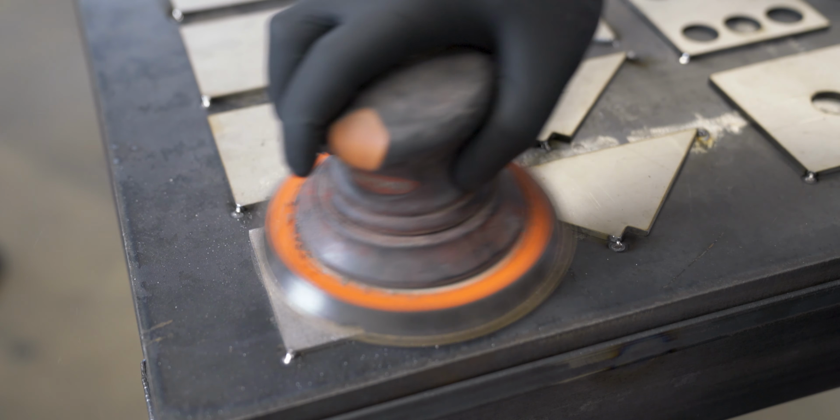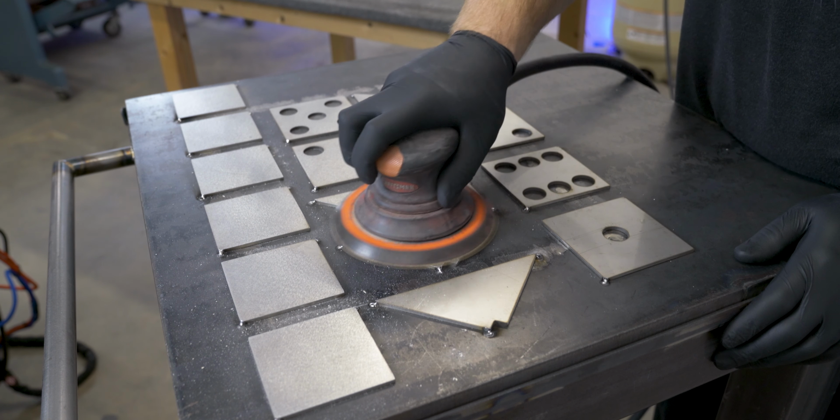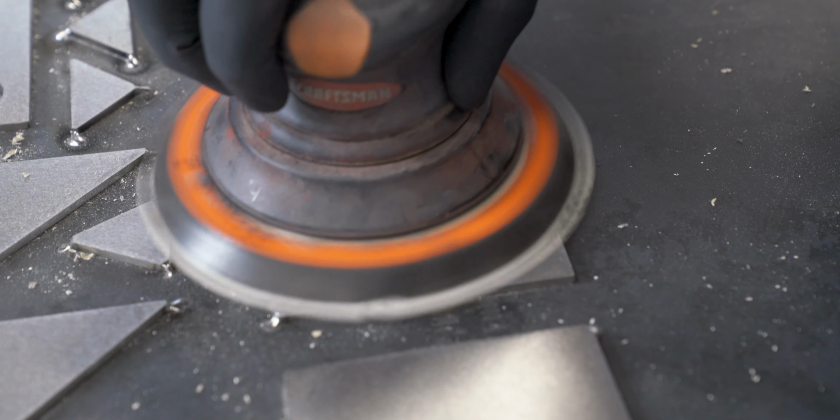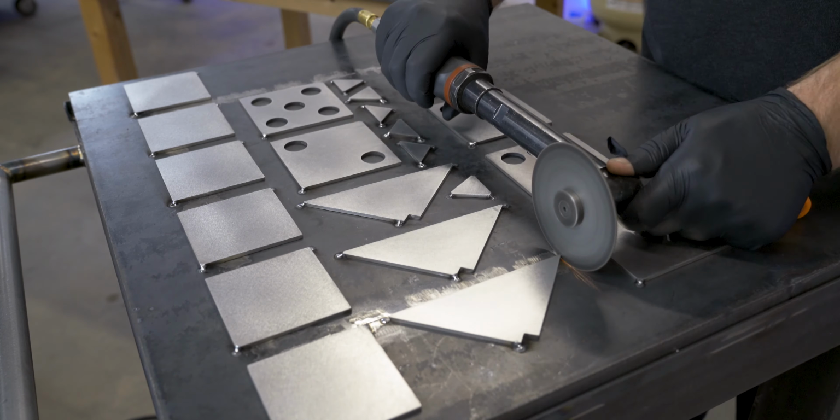I had some DA pads from Empire Abrasives from a different project, and I didn't really know how they would look on here or what look I was going for, so I started off with a 400 grit and then ended up settling on a 320 and went over everything.